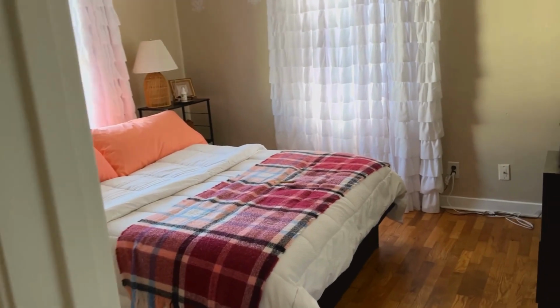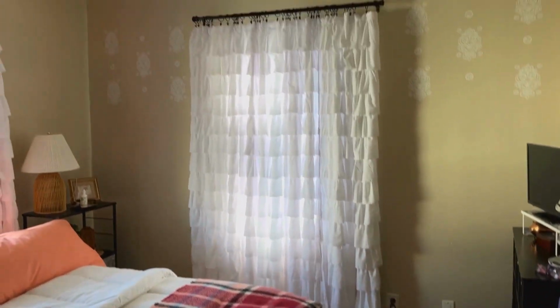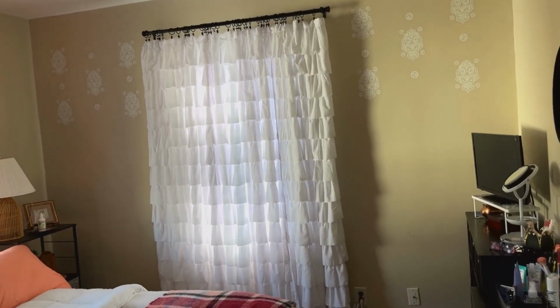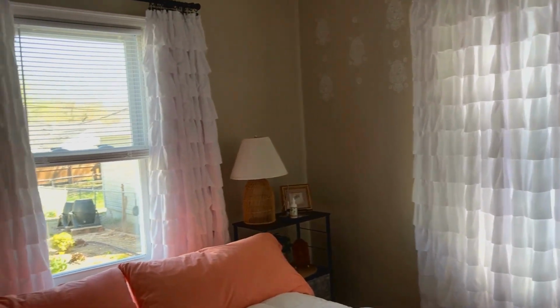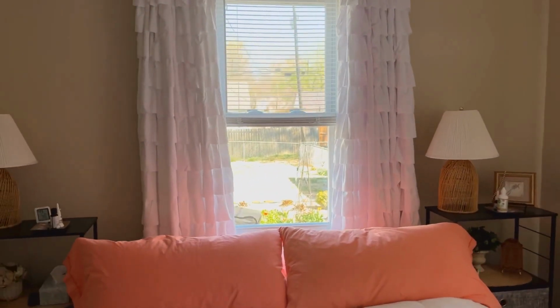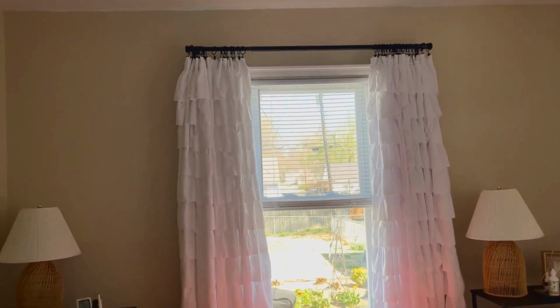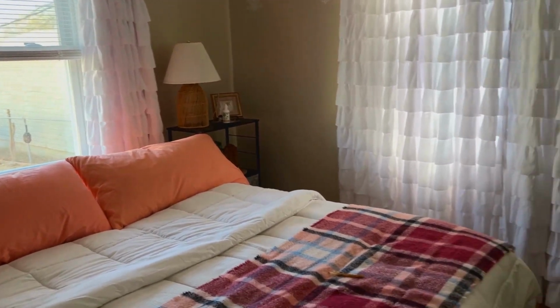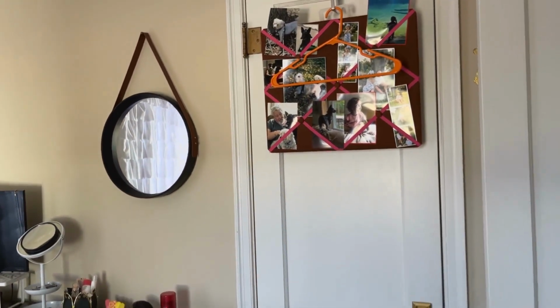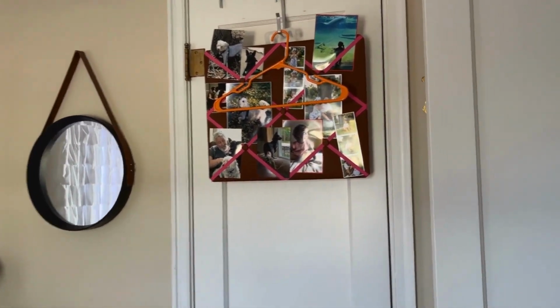So this is the bedroom we reside in. It has a window, and this window overlooks, again, my neighbor's driveway, so we generally keep that closed. This window backs up to my garden that I created in my backyard, and it's a small bedroom, but it functions for us. Like I said, I keep my stuff mainly in here. I use the closet, and he uses the closet, which is twice the size of my closet here. I can show you. It's very small.